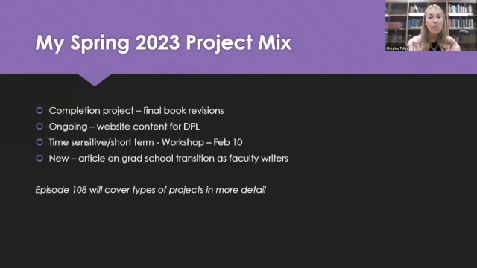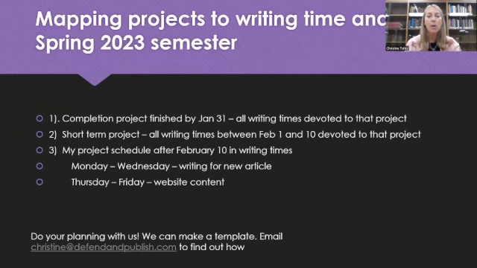And I think it'll make more sense when I flip to the next slide that I'm showing on the screen, which just says, what am I going to work on and when? Part of this is mapping your projects to your writing time, but the other part of it is making some rules for yourself about writing. You can call them guidelines, you can call them routines, however you want to phrase this. But for me, I made some very simple rules about how I want to work through my writing projects in the 16-week semester. So, the completion project I mentioned: I want to finish this book manuscript revisions.